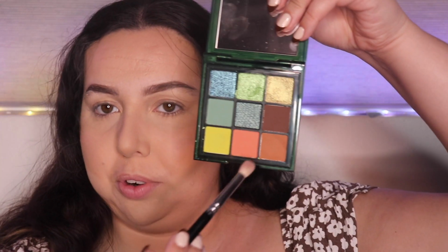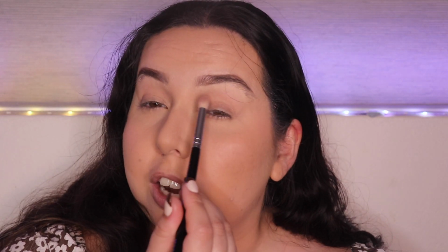Okay, so to start this look off, we're going to be going in with my Huda Beauty Wild Python palette, the little mini 9-shade palette. It's going to be really cute. So we're going to go in with this little corner brown here, and we're just going to blend it in the inner corners, and we're not going to worry about our outer corner for now. So just in the middle, so it's going to be real cute, real fun.